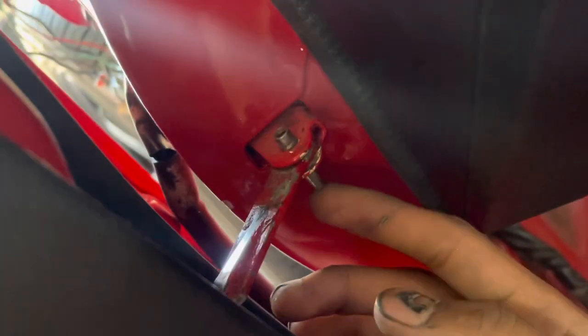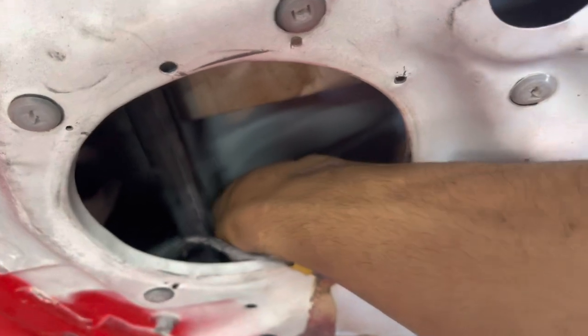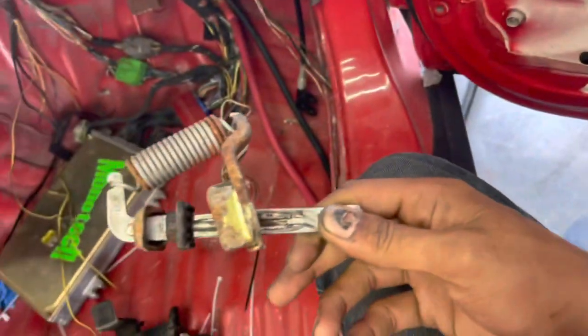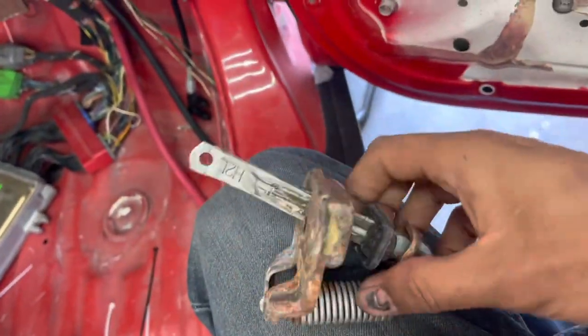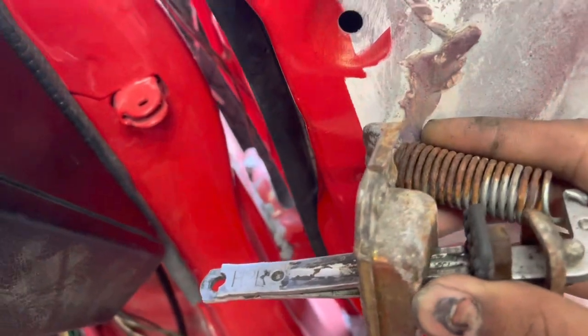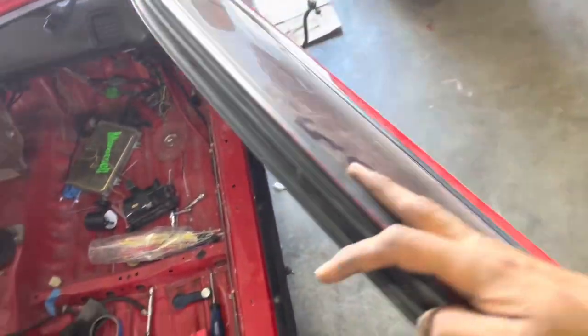I actually lost my original one because, if you guys don't know, this car always had a broken one and the door kind of always just swung open on the passenger side. My friend Clayton sent me another one. Let me get it out. Looks like this is what the little actuator arm inside of there looks like. It goes on the door like that, and I guess that spring is what bounces it back up into place. So I stuck a bolt in there for now. But door works. Hell yeah.